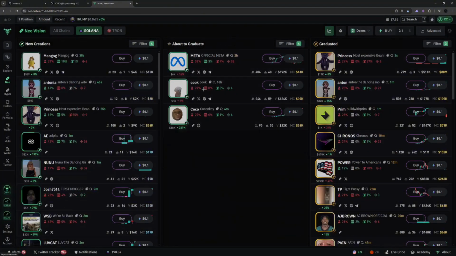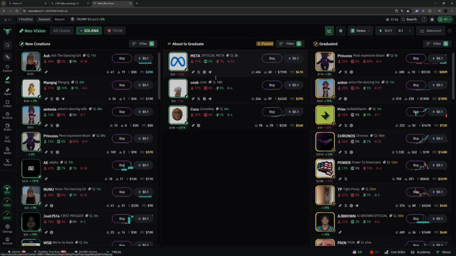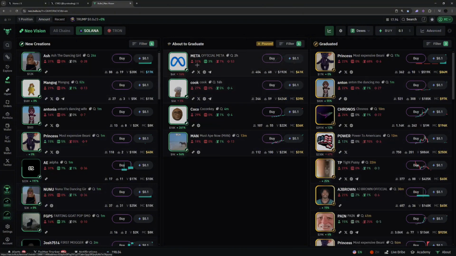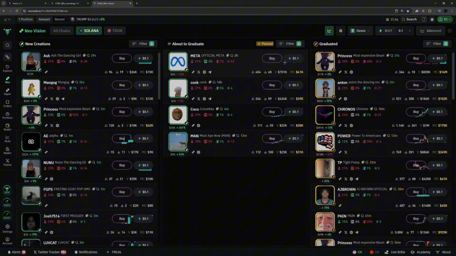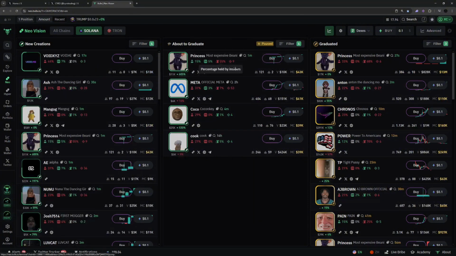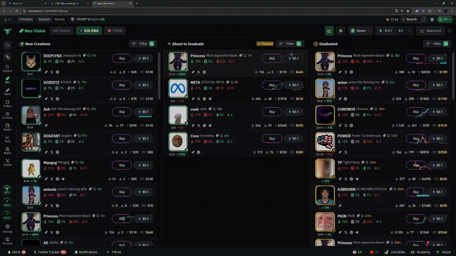As you can see, the amount of tokens here has decreased quite heavily. Now, you're going to see at the top here, some coins will pop up when they are migrating, and it will say migrating to the right just here. This is when coins hit around 80,000 market cap, they get moved from Pump.fun over to Raydium. So you'll see coins migrating here at the top.